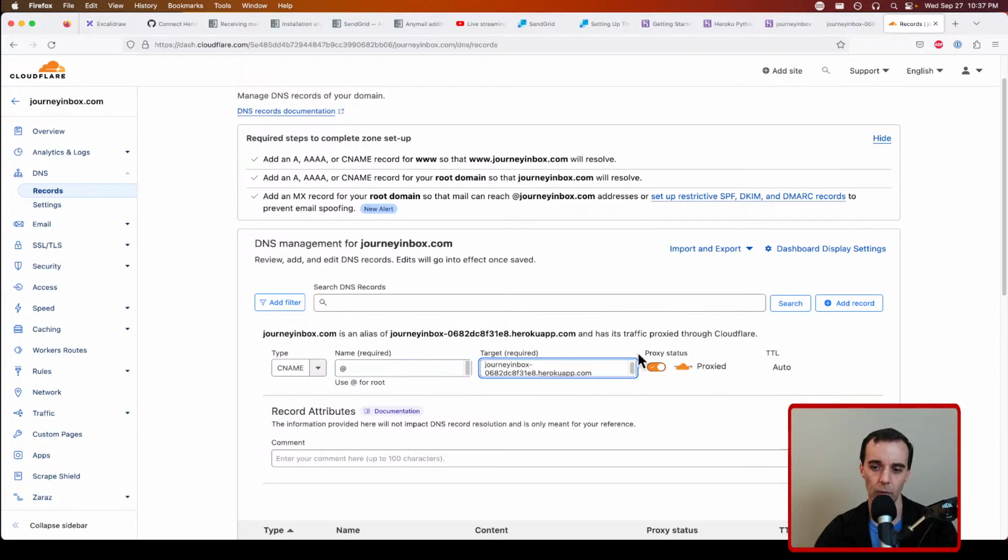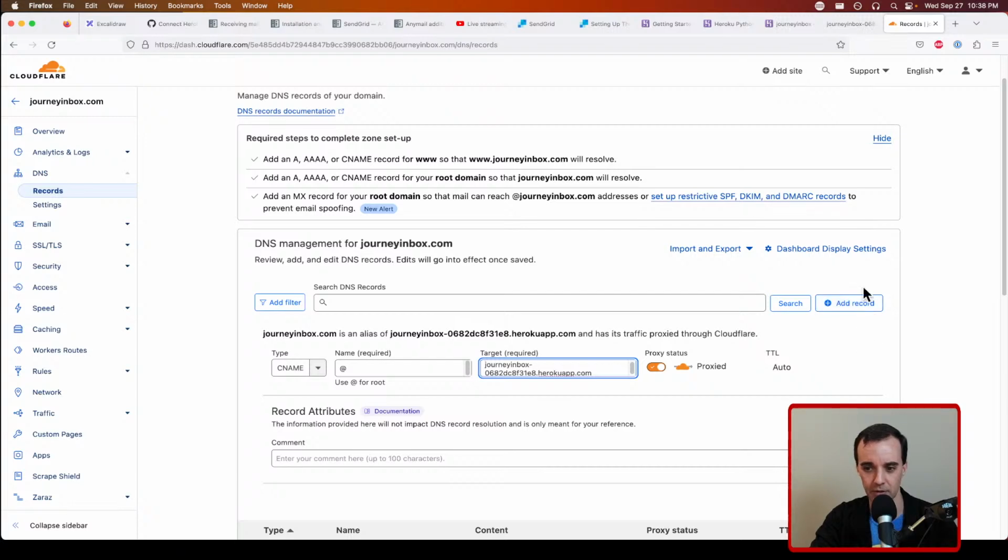I don't know what this traffic proxied through Cloudflare is. I see Cloudflare is a pretty awesome tool. I think this proxy stuff helps with attacks of traffic, or there's a bunch of protection. There's a bunch of benefits you get from proxying it. So I'm going to leave that as proxy. Now I'm not going to click this button. This is what got me last time.